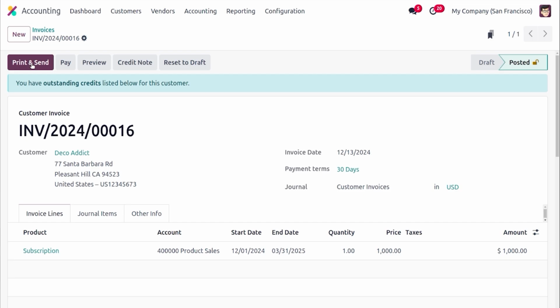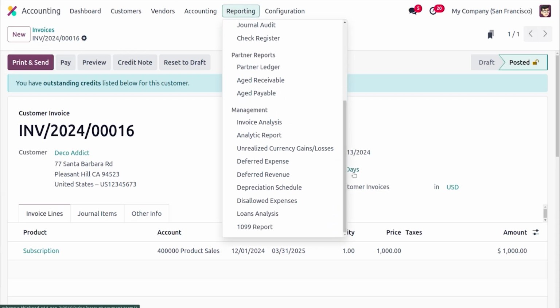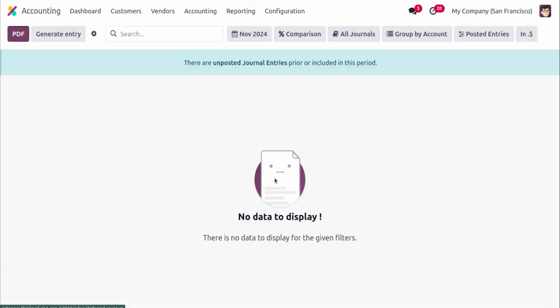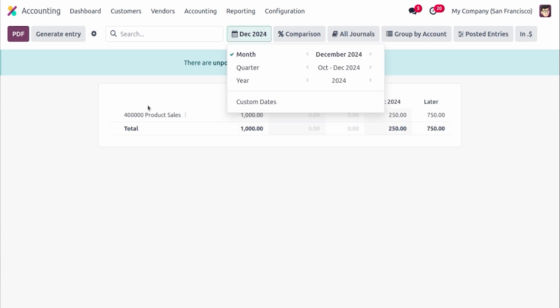But no journal entry is created here just because we set it as manually and grouped. To check the journal entries, let's check the reporting, and under the management report we get the deferred revenue. Here let's filter from December.